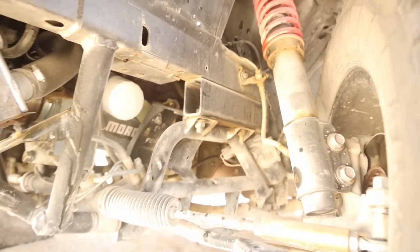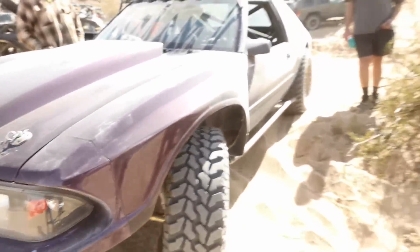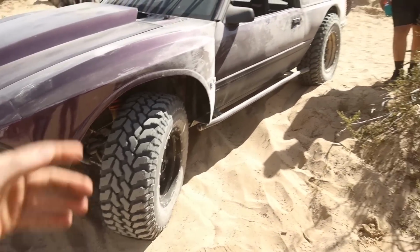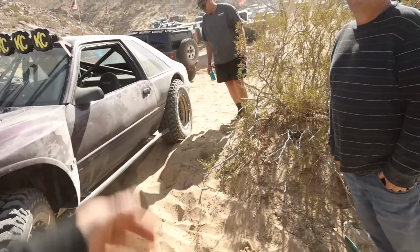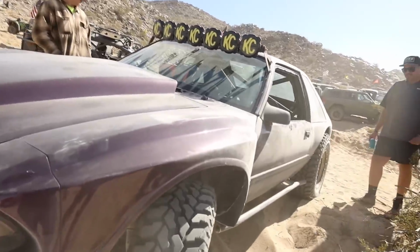Okay, that's why the camera looks a little different. I was looking at it, like, why does it look so different? To accommodate the big tires, we had to move it forward 3 inches. Oh, so you don't hit the body. Yeah, so the wheelbase is pushed back. So I went 3.5 inches, just a little bit every time. So you're 3 inches forward in the front and then what, like 3 in the back? 2 in the back. Okay, total. It looks perfect.